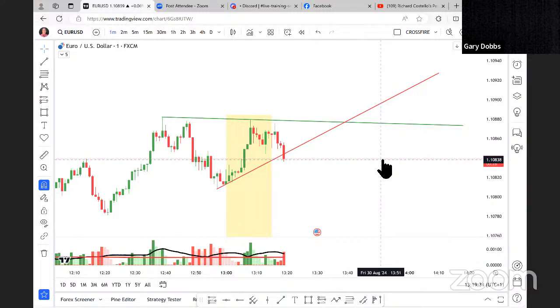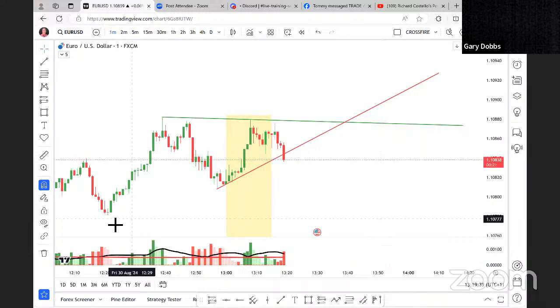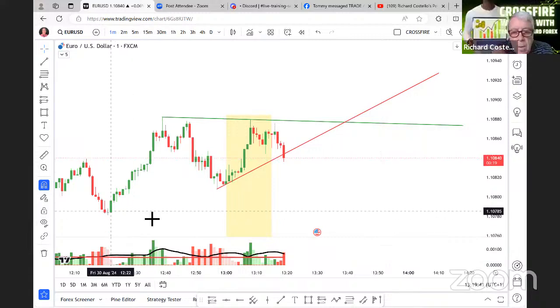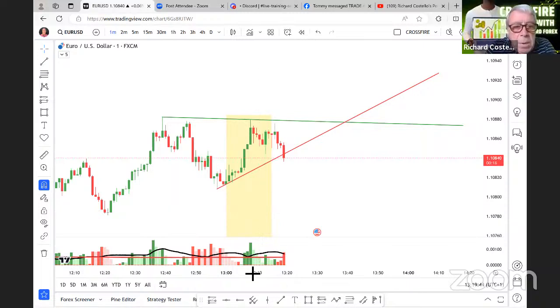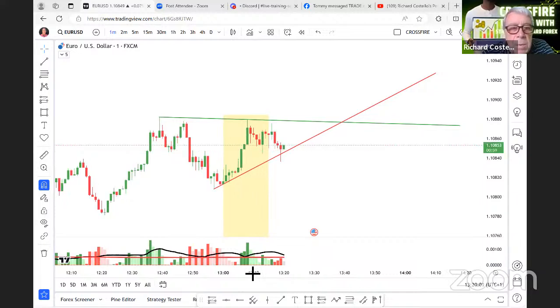It's taken it to the other lowest point previous to that, about here. Right, so I can look at that. I'm not sure whether you can see it, but it's taken the lowest point and it hasn't taken it back to that one.